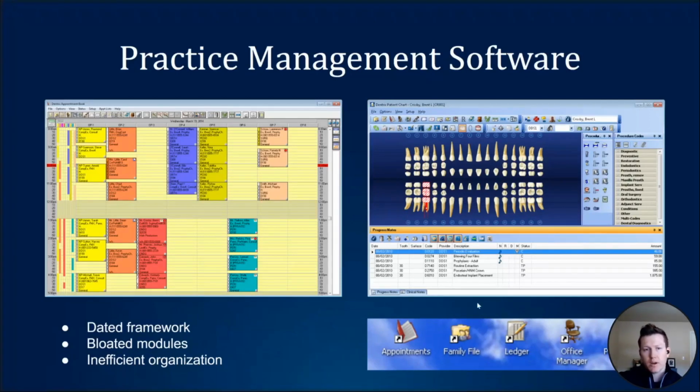If you go to close them, as I recall, the perio chart actually gives you a warning. Are you sure you want to close this? You're going to have to reopen it again. Maybe you should just minimize it. And so there were all these things that I started to go, surely there's something newer, more efficient, kind of more streamlined for my practice, because this is what we use every single day. And these types of interactions, these clicks, waiting for things to load, it affects our efficiency every single day.